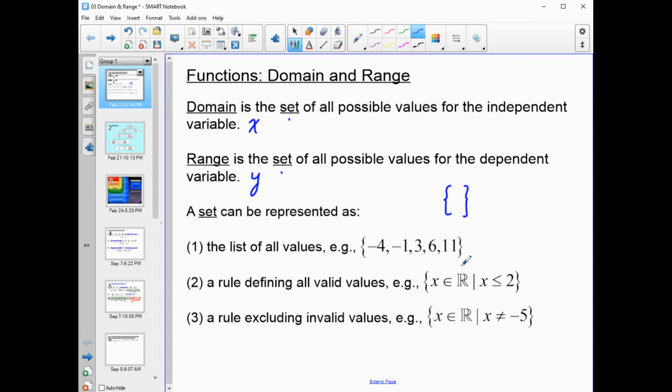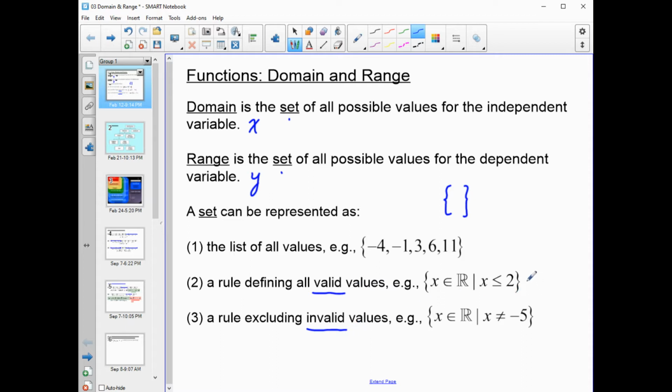Quite often we're going to be dealing with sets of numbers that are quite large, all the way up to sets of numbers that are, in essence, infinitely large. For example, you can have a rule defining a set of numbers, and there's a couple of ways that we do this. Normally, you will choose one of these two ways of expressing your rule. You will either express valid values or you will express invalid values. You don't normally combine the two. So we either state where we're allowed to be, or we say where you are not allowed to be, but we don't mix them.